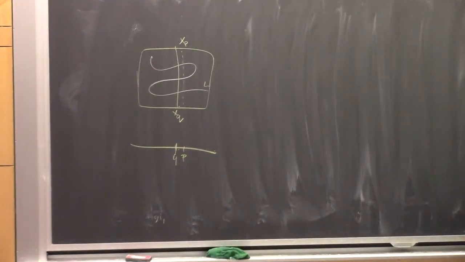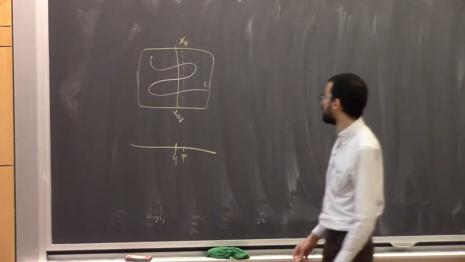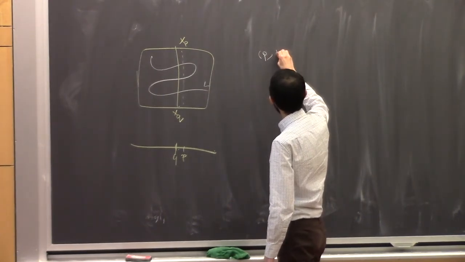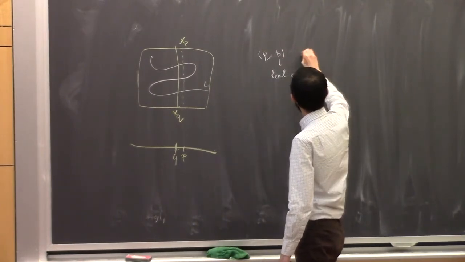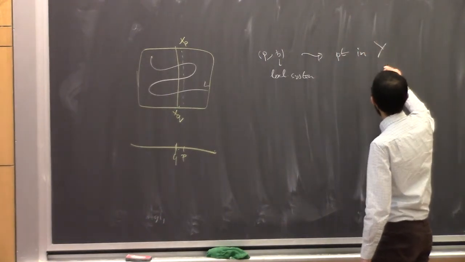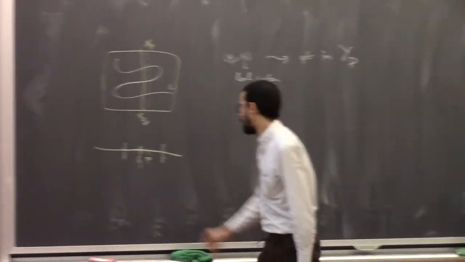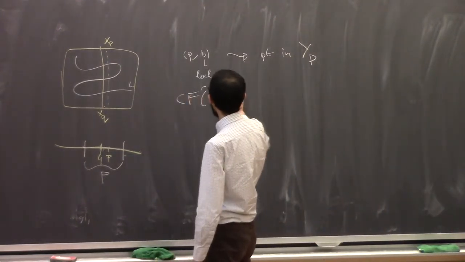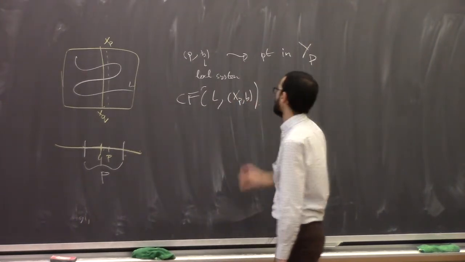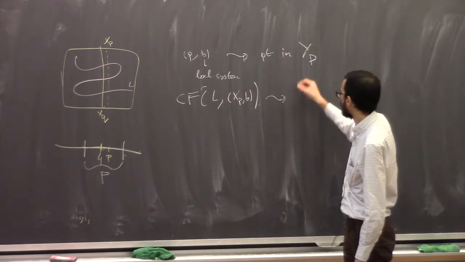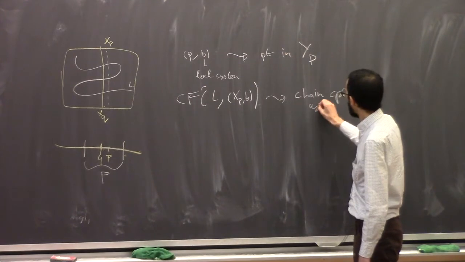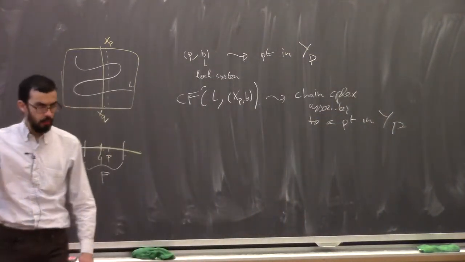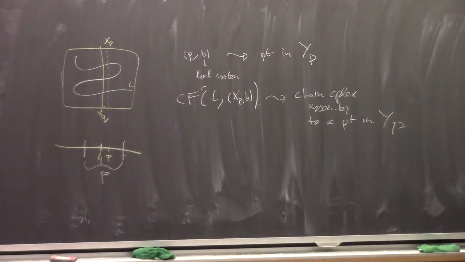And he kind of explained this in his talk. What I want to do is state the construction slightly differently. What I want to point out is that the point P, together with a local system, determines a point in this space Y_P, where capital P is now some kind of polygon that's big enough to contain these two points. So now, if I do Floer cohomology, the Floer cochains of F with this object, that gives me a vector space, or rather a chain complex, associated to a point in my P. And the question is, how do these chain complexes vary as you vary the point around? And the answer is, these chain complexes are just fibers of a coherent sheaf.